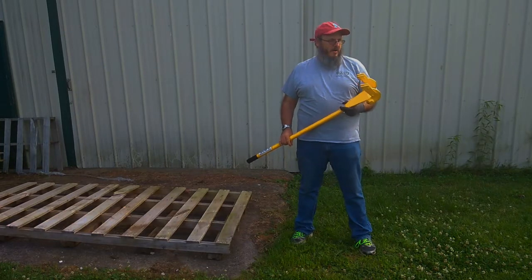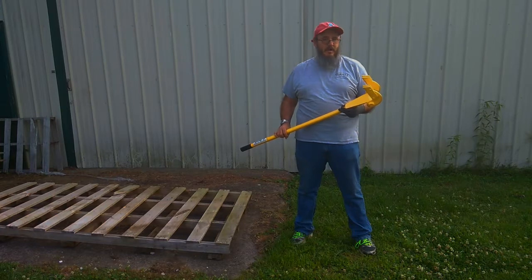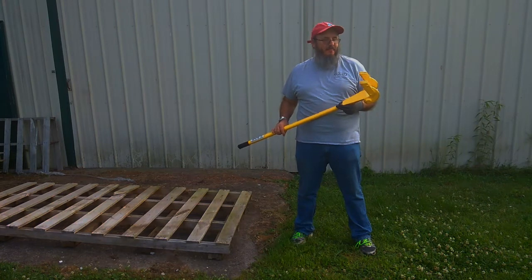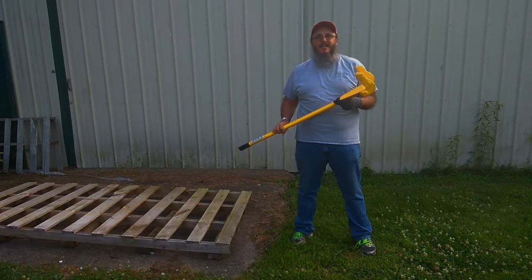What I have here is an official Bob's Pallet Buster. We purchased this a while ago. We've had it for quite a while now, probably since the fall. This is gonna be our first time using it, so we're gonna see how this works.